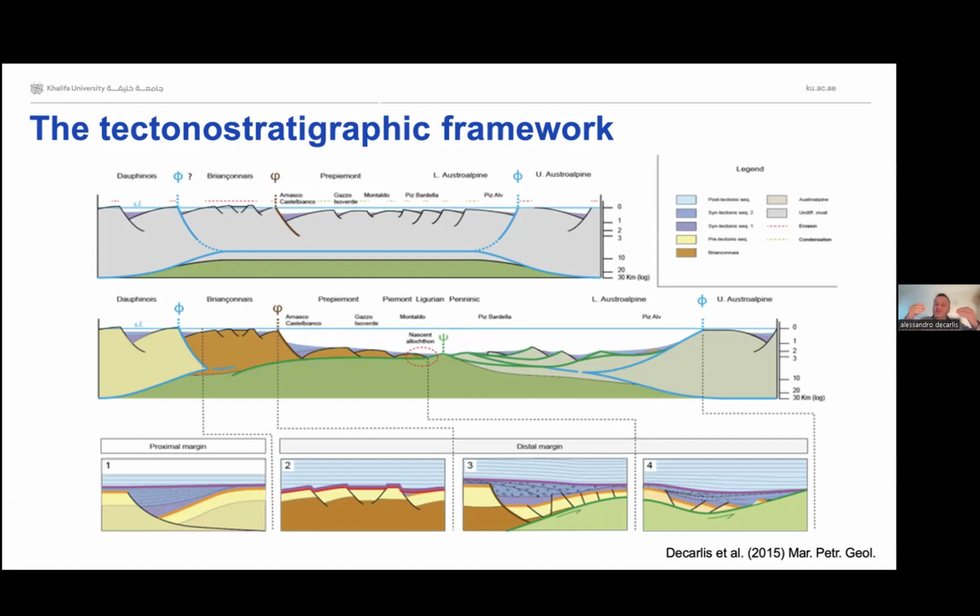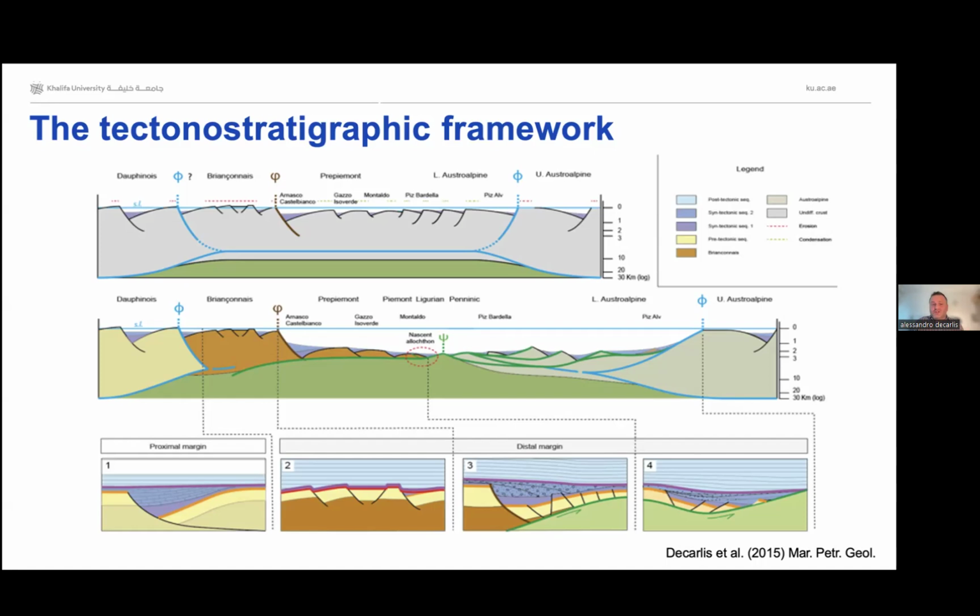So we have an extension through the whole margin that we call the proximal margin. When we start to thin the crust and generate the distal margin, then we have a complete stop of tectonics in the proximal margin. When we generate the distal margin, the ultra-thin part of the margin, then we have tectonics only in there. When we have exhumation, we start to have tectonics in the exhumed part only. So it's like you concentrate tectonics, you delocalize tectonics into inward domains.